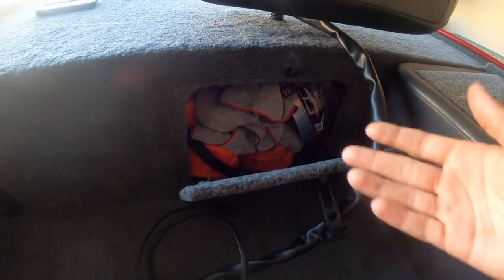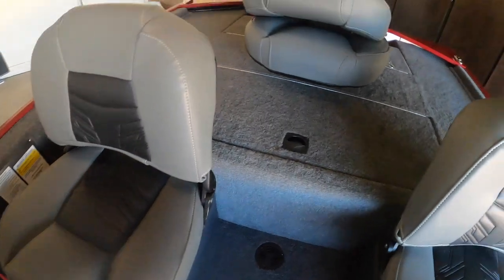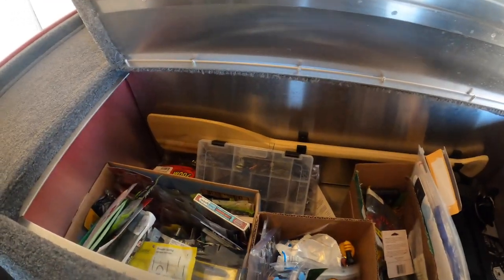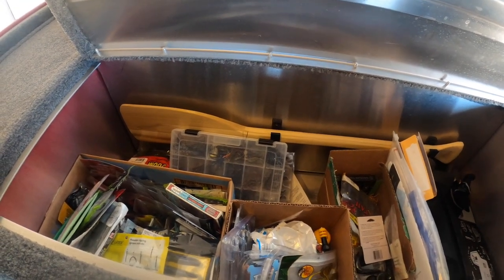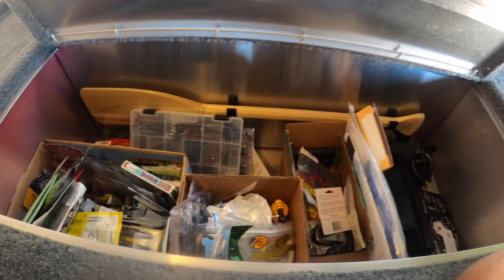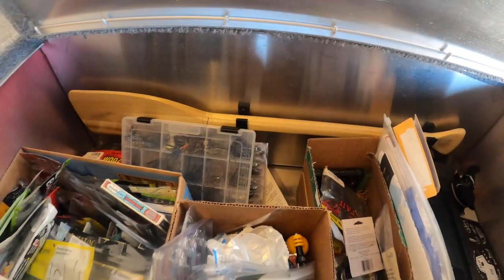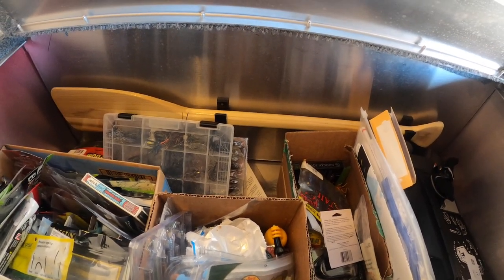You also have storage underneath — I keep my rags for cleaning the boat and the life vest down here. It's not a giant storage area but good for simple stuff like a first aid kit, life vest, and cleaning products. In the back of the boat is where you keep all your tackle. It holds a lot — I'm originally a bank fisherman so none of my tackle fit in a bag, but once I put it in here there was plenty of room. They also give you a basic paddle just in case the motor and trolling motor go out.